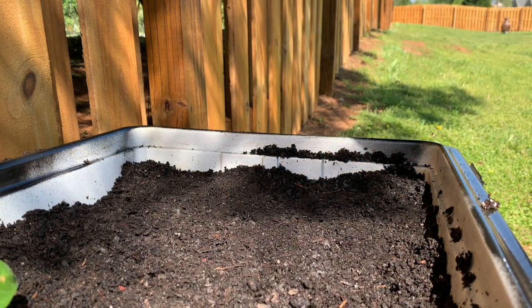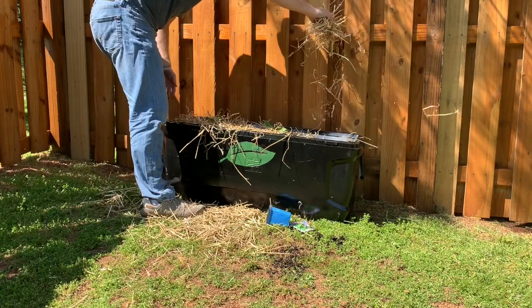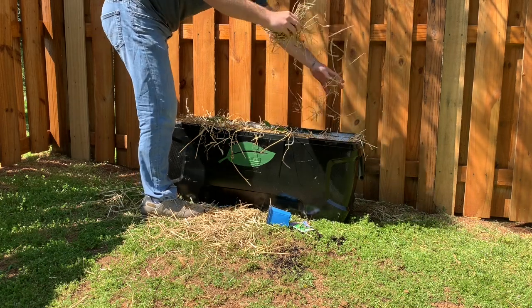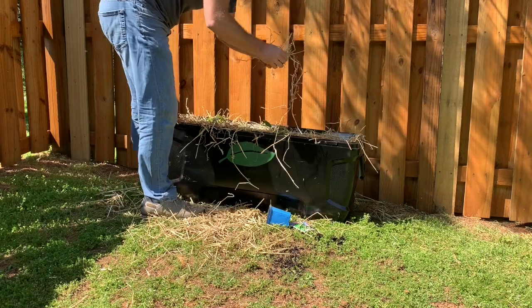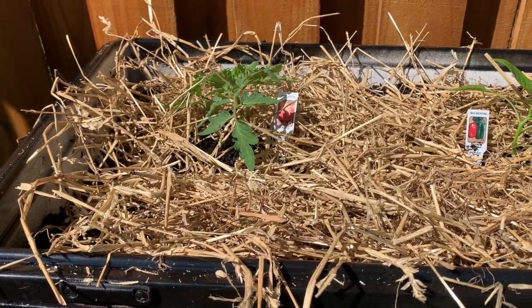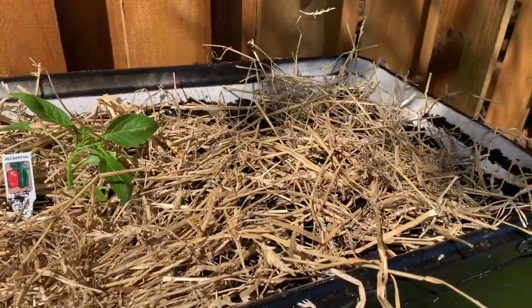Now I'm gonna put some straw over all of this because I don't want the rain doing funky things when it hits. I'm trying to mitigate the impact of raindrops on that soil. There it is, guys. This is my salsa garden in an old cooler.